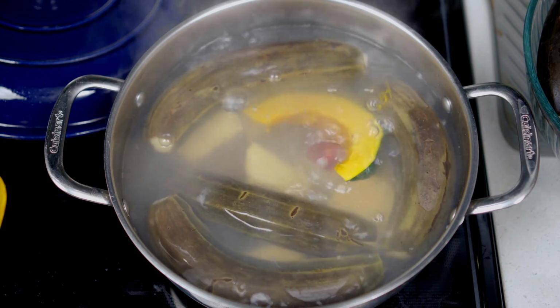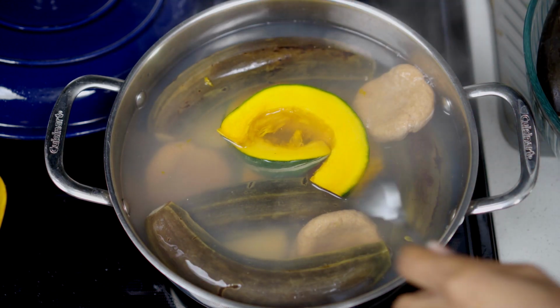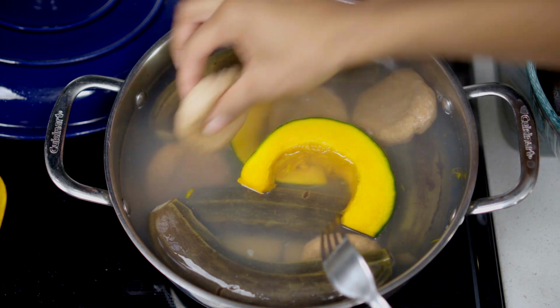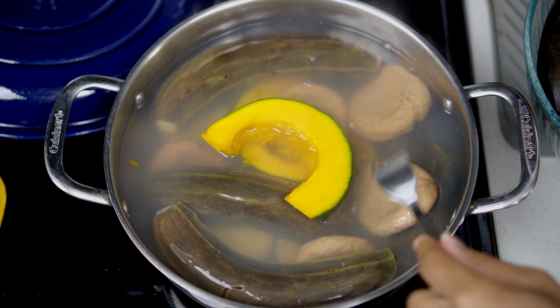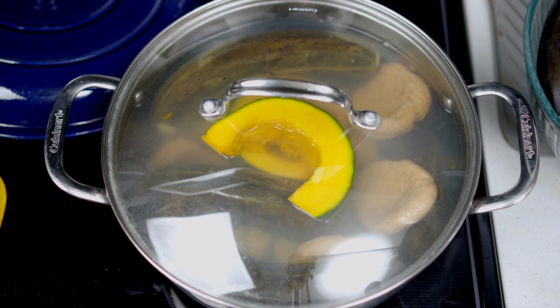So now it's time to add your pumpkin and your dumplings. Some people like to add their pumpkin and then wait a couple minutes and then add their dumpling, but I just find that it works this way for me to just do it in 2 portions. So my last set of things that go in are the pumpkin and the dumpling. So cook this for another 10 to 15 minutes or until your pumpkin is soft.